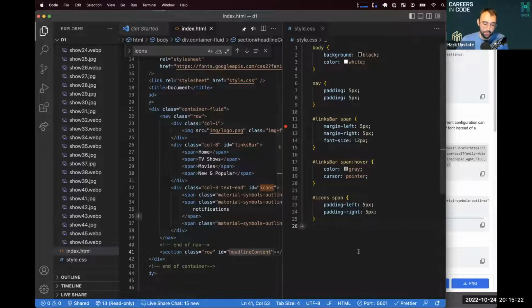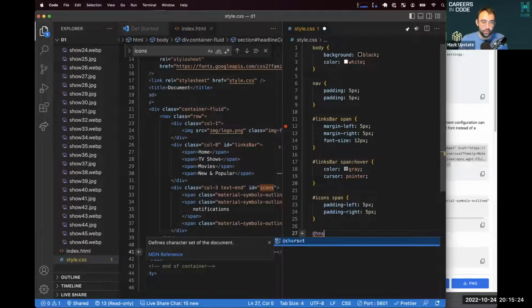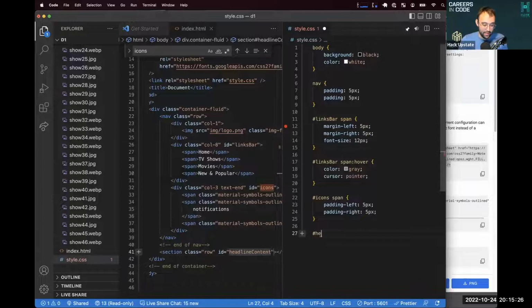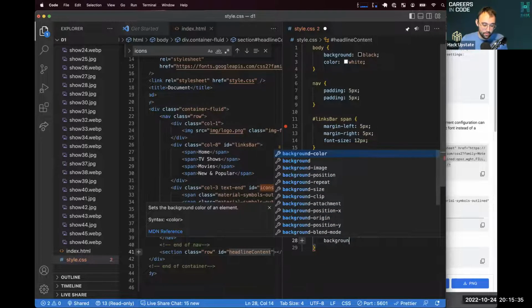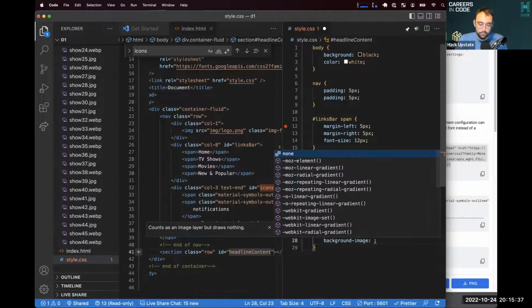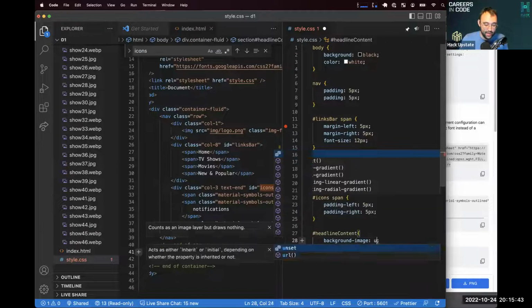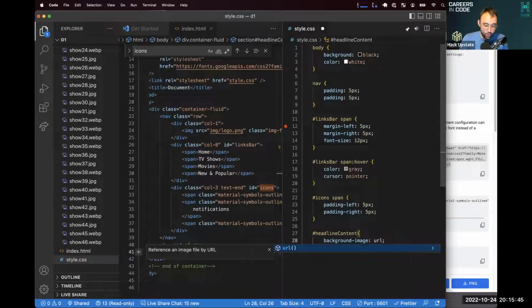So now I should be able to apply my background image. I do my headline content. And instead of background, I'm going to use background image. Now we need to tell our CSS, this is not just a normal property heading your way. It's actually a URL.